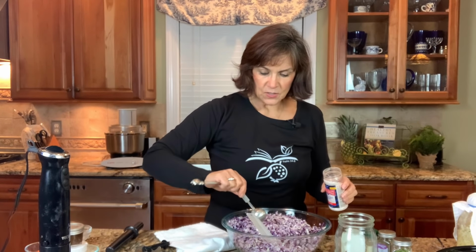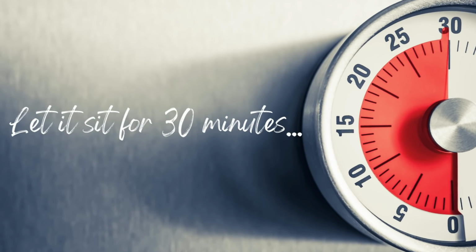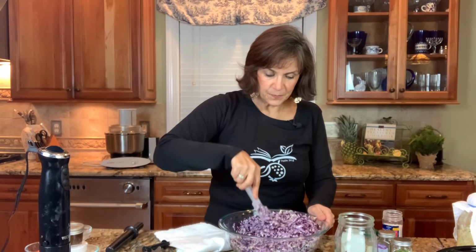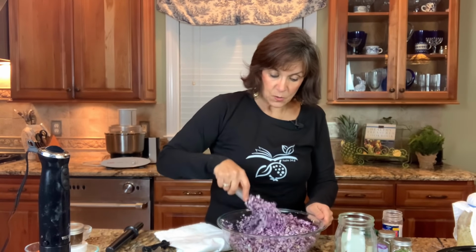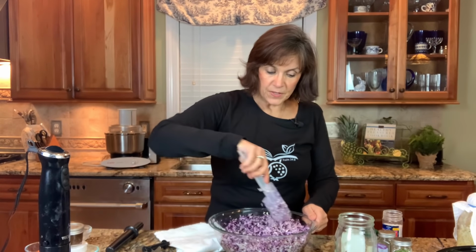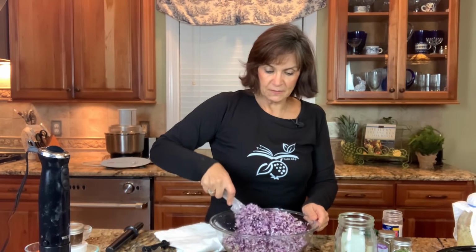What we're going to do then is let this sit for 30 minutes. And after 30 minutes, we will start to see the water being pulled from the vegetables, which is why sometimes when you're cooking and sauteing, you don't want to salt your vegetables until you're done, because you don't want the water to come out. You want it to stay in the vegetables. It just depends on how you're trying to get the final effect of your vegetables.